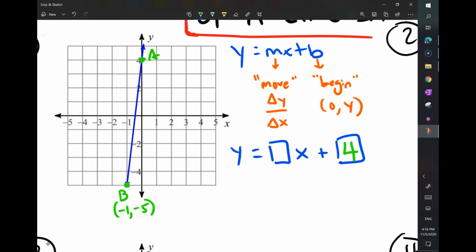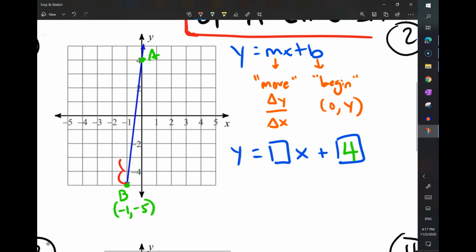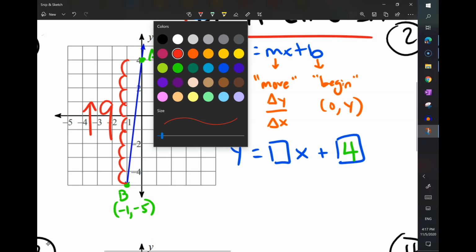If I wanted to calculate my slope, which I could do, I would have to get the change in y and change in x. So that's one way to do it. We could also simply count the squares, which is the method I'm going to use for this one. If you want to go from point B to point A, then you would have to rise up 1, 2, 3, 4, 5, 6, 7, 8, 9 units. So 9 units upward means a positive 9. So far, my slope is going to be a 9.